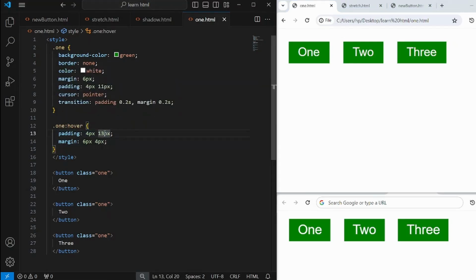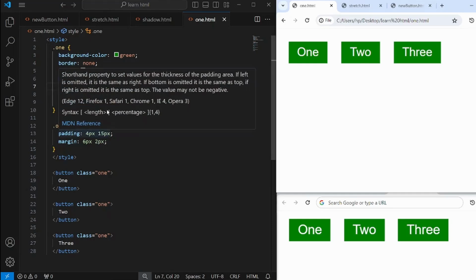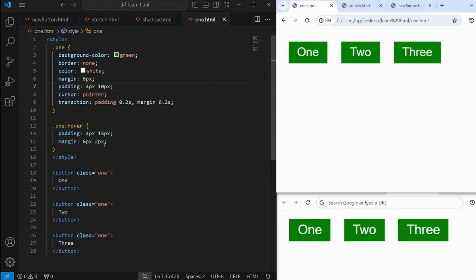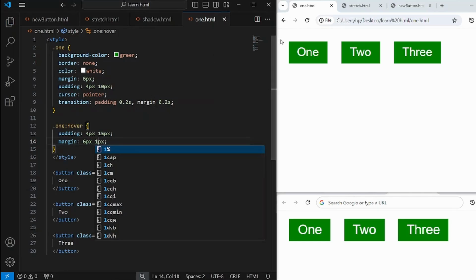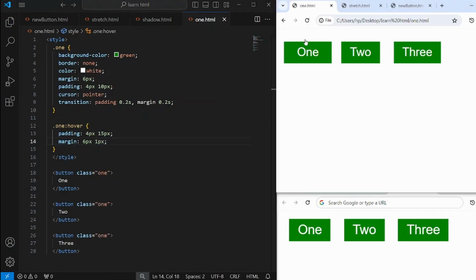Make this even bigger. Try 15. So we have added 4. So 2 pixels. Let's make it 10 pixels for a while and see if anything changes. So the difference is 4, 5. We need to add 1 pixel. I mean, decrease the 1 pixel. Okay, yeah. Now it's perfect.